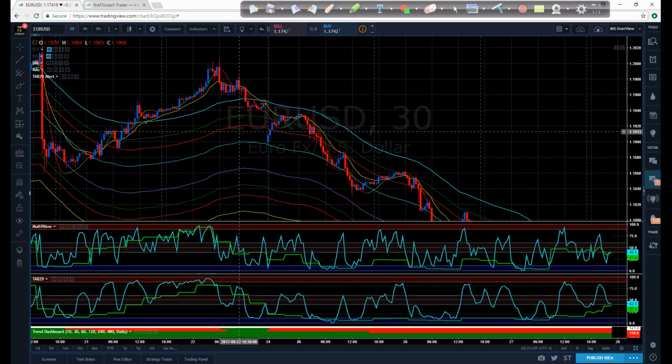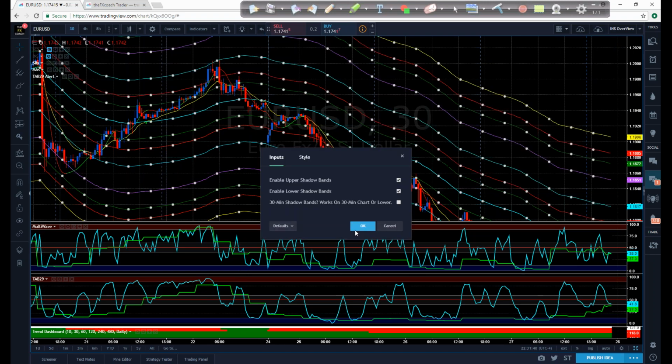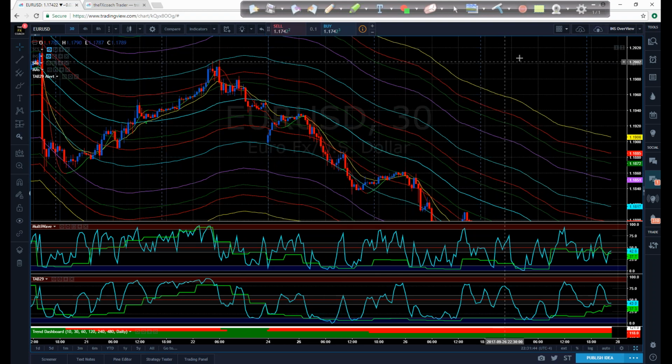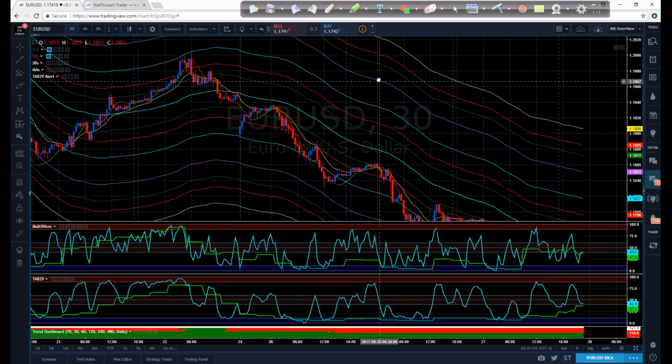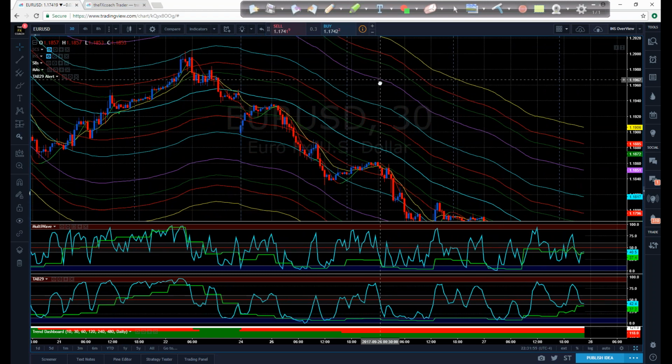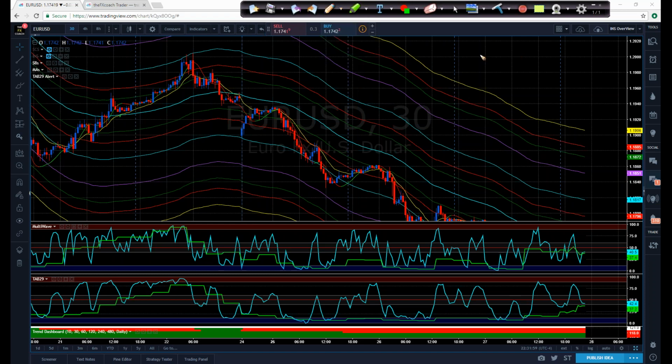Now, I want to talk about the 62 with shadow bands. So I'm going to put the shadow bands on again. So here's something that's pretty cool. So the power of the 62. There's certain realities. Like, first of all, 62 bounces are really good trades, especially when they come from afar. When we have a consolidation around the 62, that's no great shakes. But when we have a move come in from outside the 34 here, goes past the 21, that's when we know we have an 87% chance of getting to the 62.